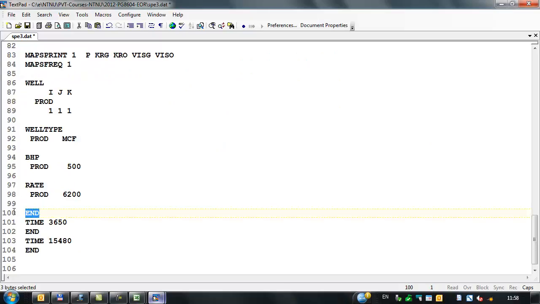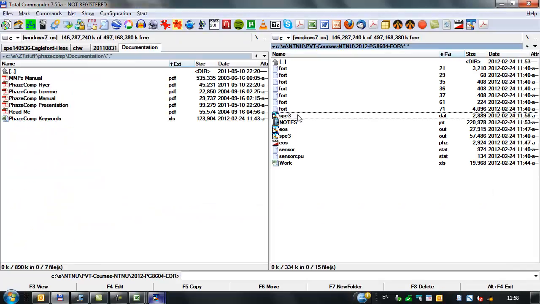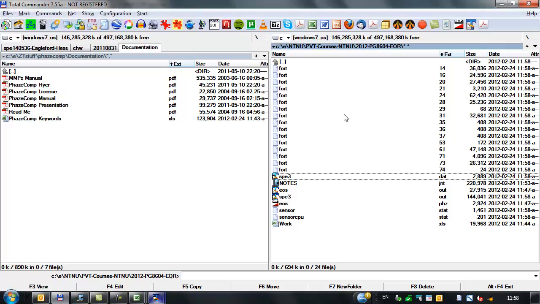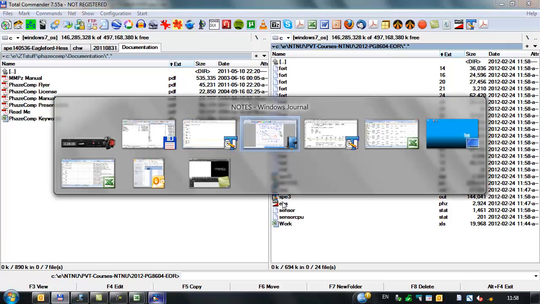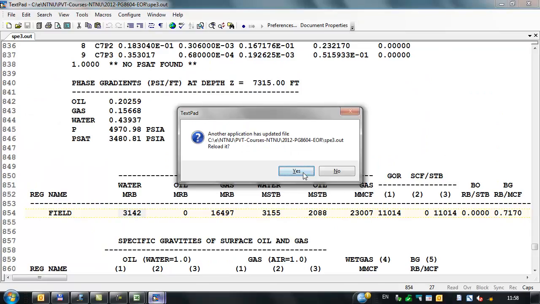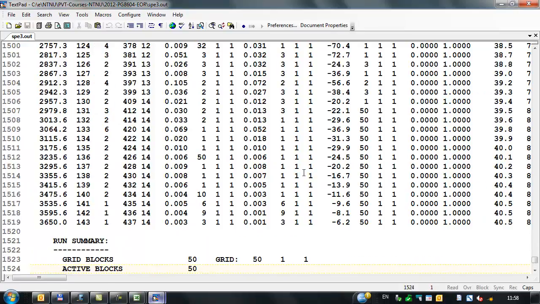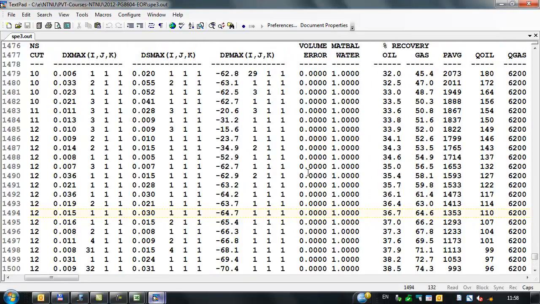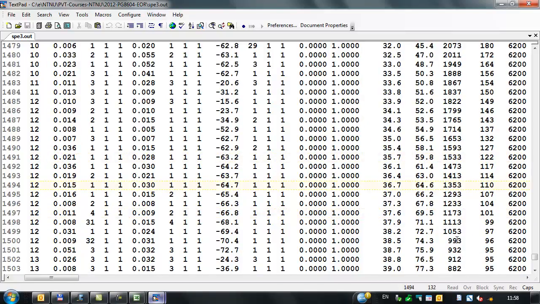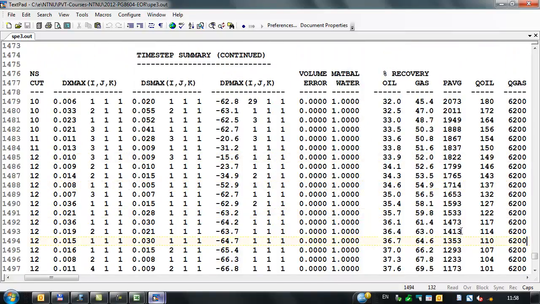What I'm going to do now is get rid of this end. I'm going to run it for 10 years and see how far the pressure depletes. I don't know, I just want to see how far it depletes. Okay, average pressure is down. It depletes far enough down. So we've got 1,000 pounds here. We got 2,000. Here's 2,000 pounds, pretty close.